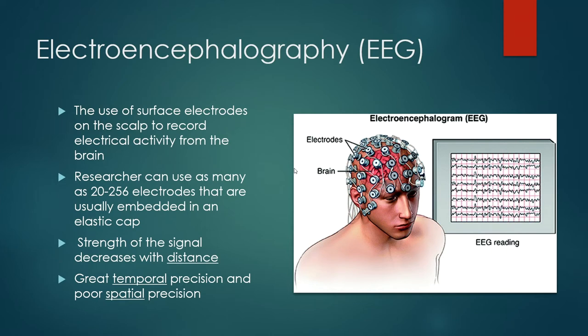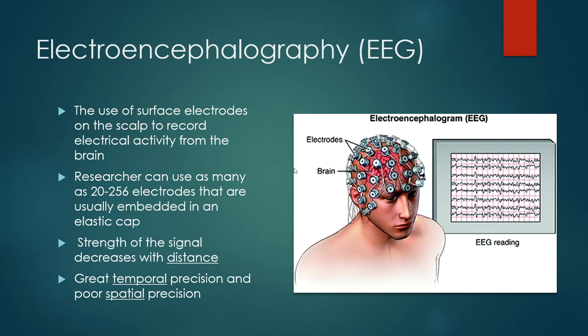But the problem with EEG is that these electrical signals that it's picking up on are actually bouncing all over the skull. Because you have this really hard skull that you have to measure on the outside of, and those signals may be produced here, and they may bounce off the skull and end up at electrodes over here. It's really hard to localize where that signal came from. The really nice thing with EEG, though, is we know exactly when it happened.